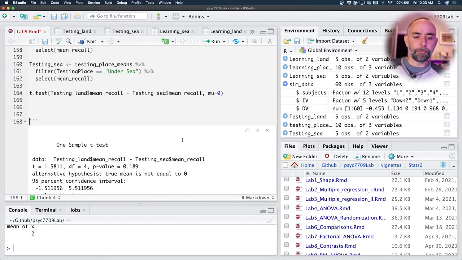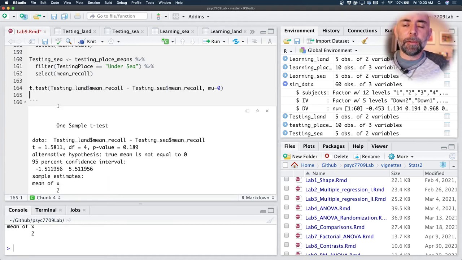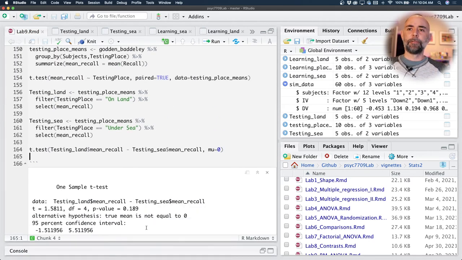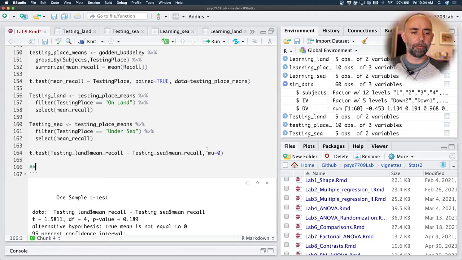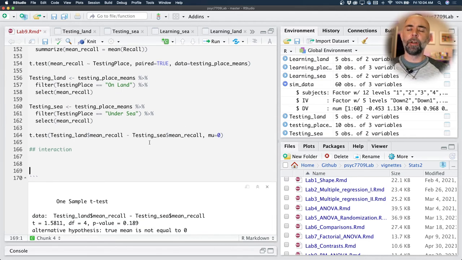We could pop those into a t-test, and then we'd be conducting a one-sample t-test on the average differences between subjects for this condition. Okay. So we've done the main effects and re-expressed them as difference scores and shown that a one-sample t-test produces the same results as the ANOVA. How do we do it for the interaction? So what we need to think about here is what sets of difference scores represent the interaction.